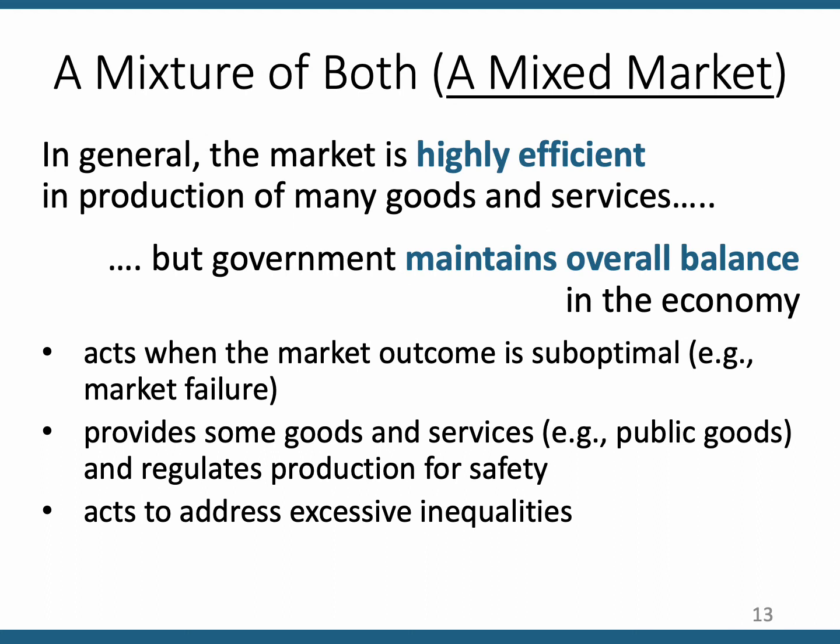Again, a mixed market economy is where you have private ownership of businesses, goods and services produced by privately owned companies, but you also have government intervention, and again, goods and services are produced by our government as well. So we have a mixed market economy, but again, it's a scale. You can be all the way to one end where there's minimal intervention on the part of the government, or all the way to the other end of the scale where there's the ultimate intervention on the part of the government. The government is the economy, or somewhere in between.